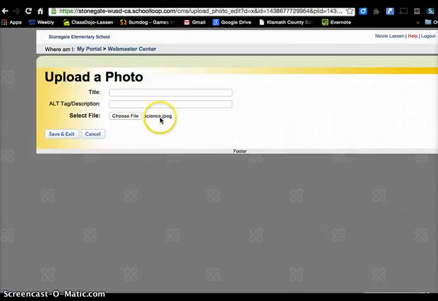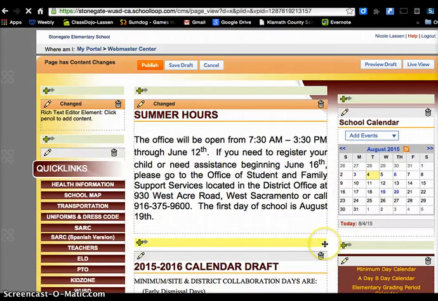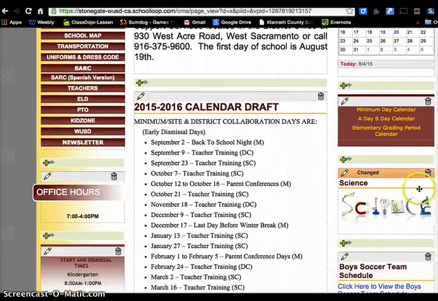You will see the name of that picture there, Science JPEG, and then also name it, because this name will not show up here. Let's just say science. Okay, you can add a quick description there. That's just for the webmasters to see. And then I would click save and exit, and then you would see the picture right on the left side. Here, I'll go ahead and do that, and then I will take it away. So here is the picture here.